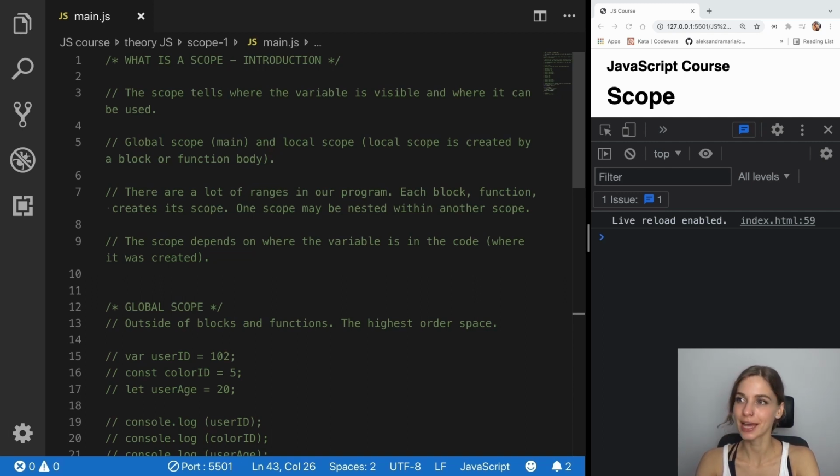So for instance, we have a global scope and a local scope, and depending on whether it's a local scope or a global scope, and also what kind of variable has been used, it will determine whether you can access this variable later on in your code and what kind of data will be accessed.